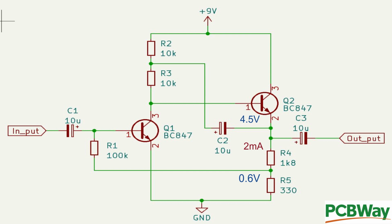Q1's collector loads, R2 and R3, were picked as 10K, as again I had two free in my kit of bits. But these should still give a reasonable gain without the bootstrapping. We'll test this later and then we'll check to see what it is when the bootstrap capacitor is put back into the circuit. Now the DC quiescent operating point is all based around the chosen current to flow through Q2.